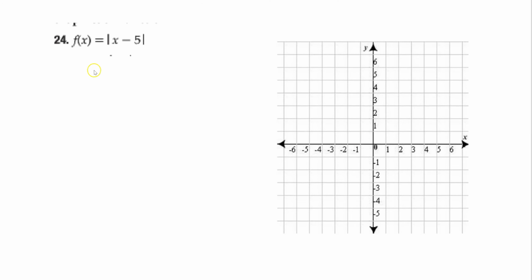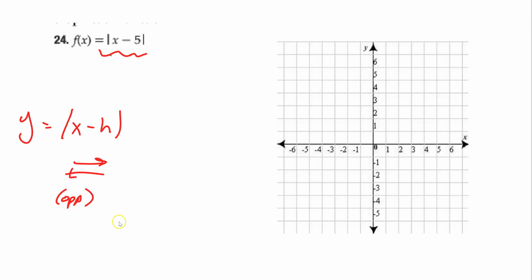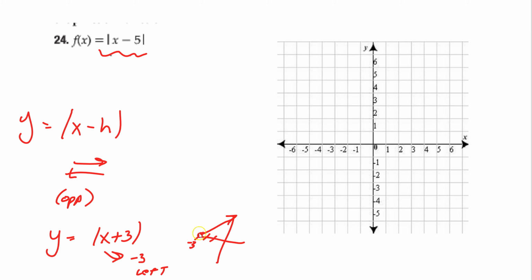How about if it's on the inside? Now this one's a little funkier. So when something's on the inside of absolute value graph, that moves it left and right. But here's a rub. It moves it the opposite direction. So if I give you, for example, y equals absolute value of x plus 3, what you want to think about this is it's a negative 3. So we're going to move it left 3 because negatives are on the left hand side. So my graph would be 1, 2, 3. And then you just grab your absolute value graph.